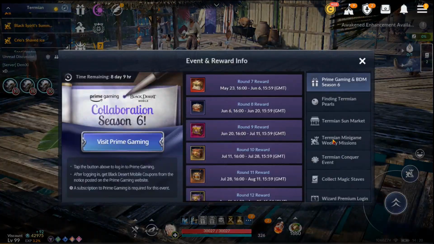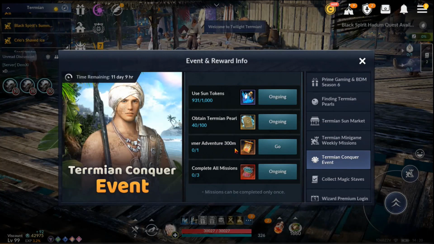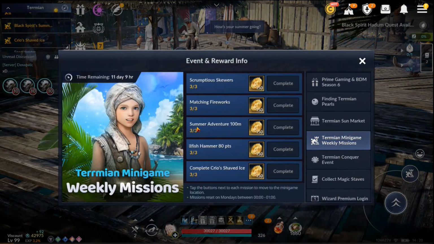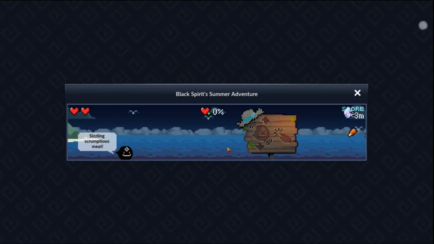yeah, let's go over here and let me show you this, the Conquer event. If you do this game and you achieve 300 meters, you complete this. So that is our goal. We want to do that, as well as understand how the game works. And for this section, you need to do it 3 times, completing 100 meters. So sounds easy, right? And as you can read at the bottom, the event quest will be completed upon reaching 100 meters and 300 meters. So what I'm going to do is freeze the screen and show you some things. Here we go.